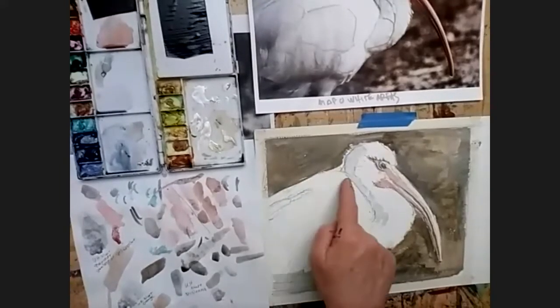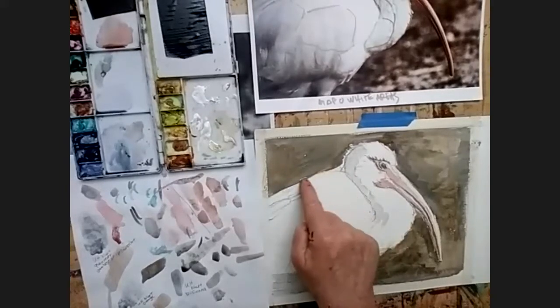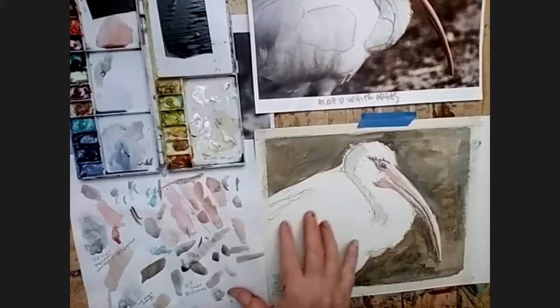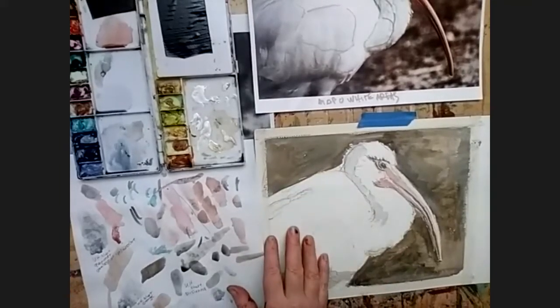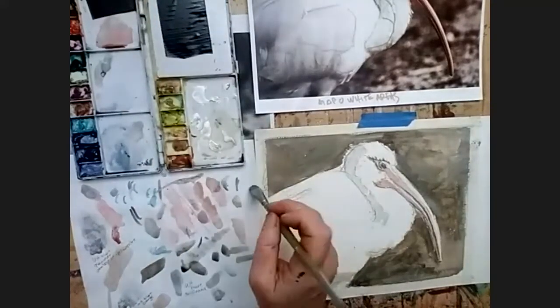Yeah, so it's interesting. Really, the darkest parts of the bird, the sort of upper parts of the shadows of the bird are really very blue and cool. And these ones down here are murkier and browner. So it really does require two different grays up here.